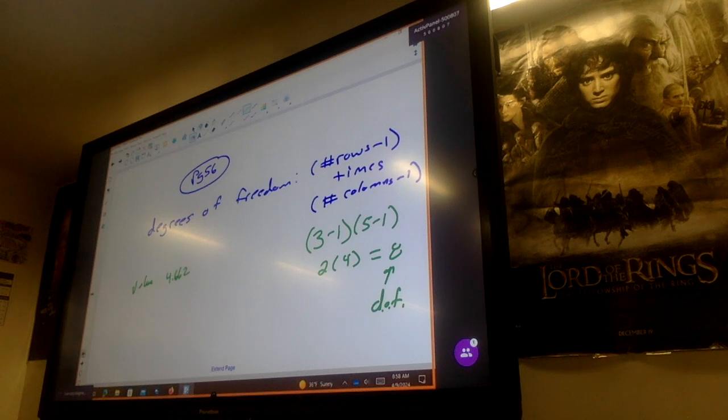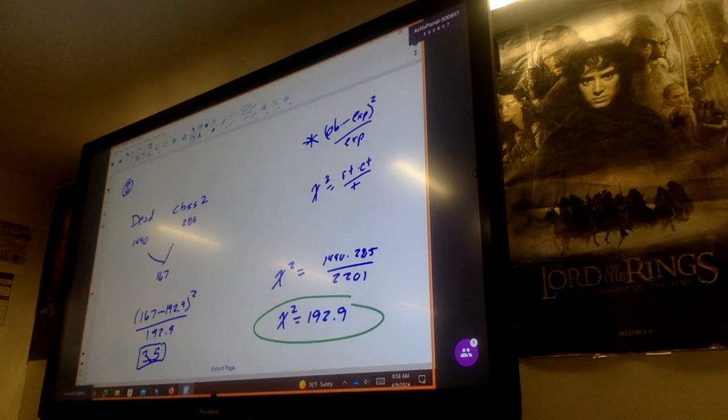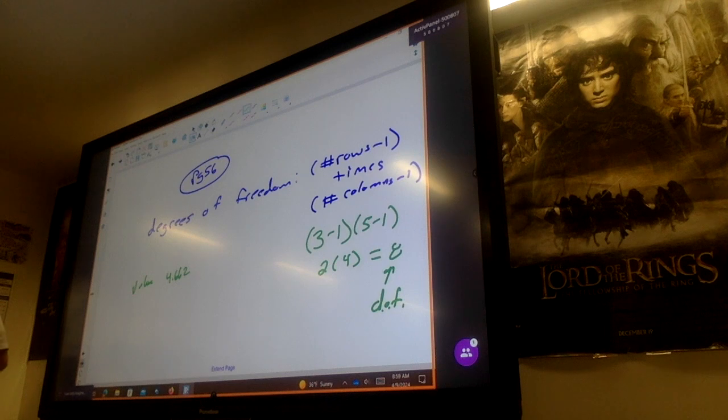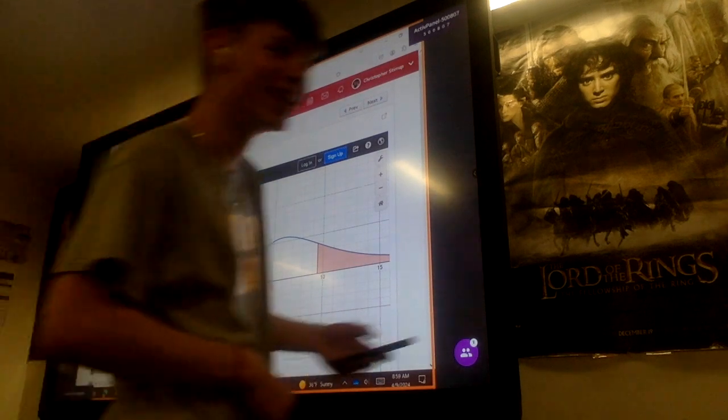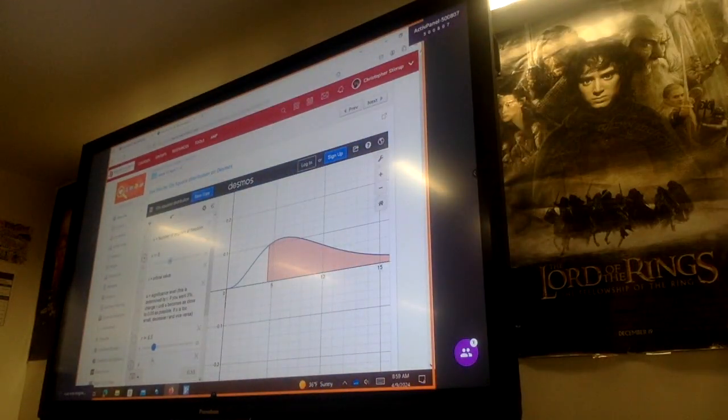That would basically be back on this problem. If you added up all these cells together, that's what they're doing. So 4.662, we're going to round this to 4.7 because that's what our tool will do, one decimal. So I got 4.7, and our answer in this case is going to be roughly 0.79.